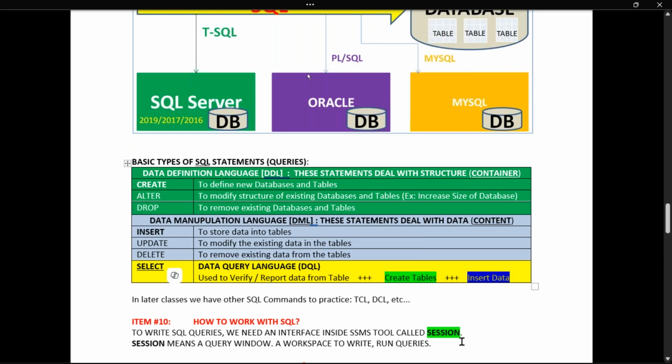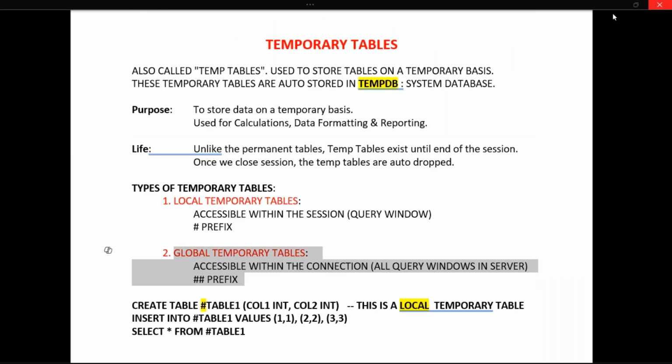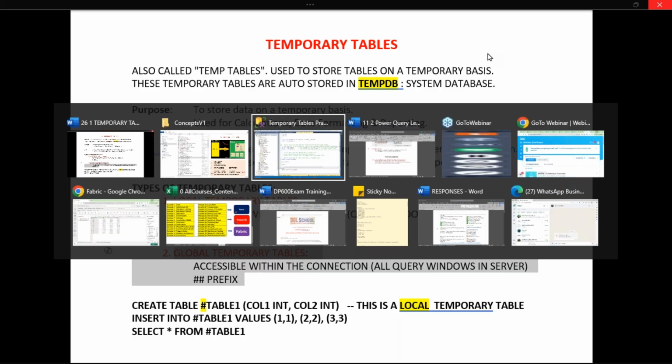That leftover item we are learning now. Using select, we can create table, we can insert data. Yes, select is for reporting, that is correct. Something else: create table, insert data. Let's see how it is.